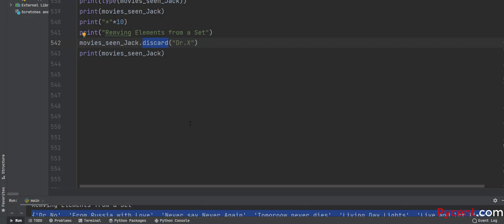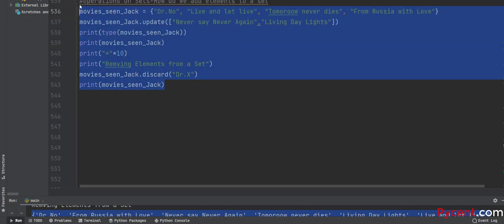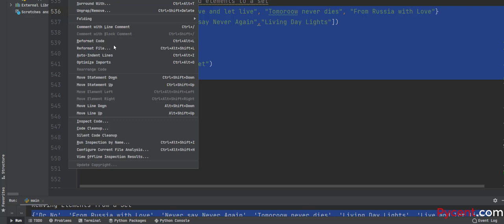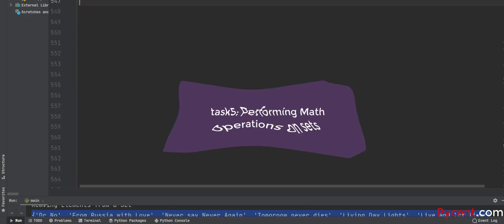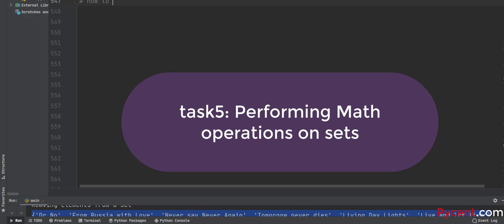So next comes operations. As I mentioned to you, just like in maths, you can perform operations on a set. So I'm going to demonstrate the following operations. How to perform union on sets, right?